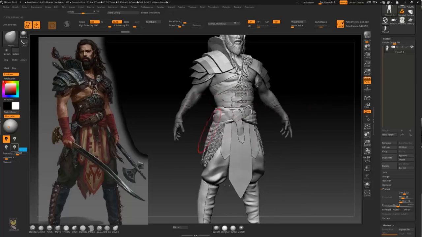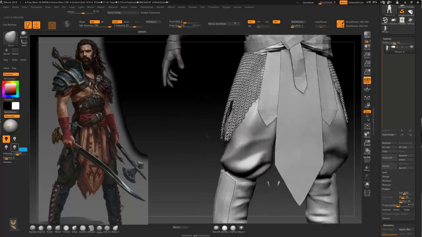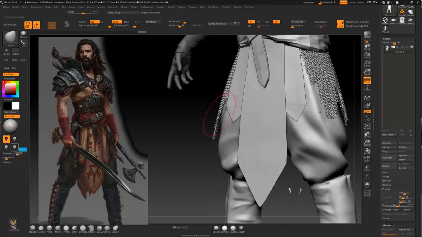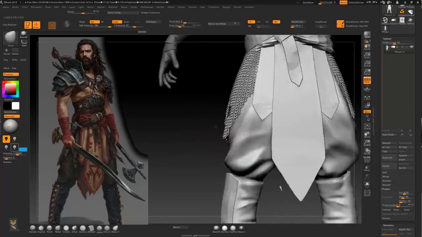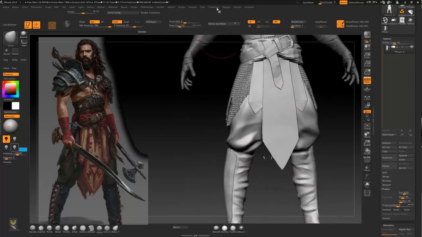Okay, that will be enough. I would want also to fix this because you see the chainmail cannot go like this. It's soft, so it will fall. It cannot go like this. It will fall down. But here, in this mode, it's not a good idea to make it, so we'll make it here.